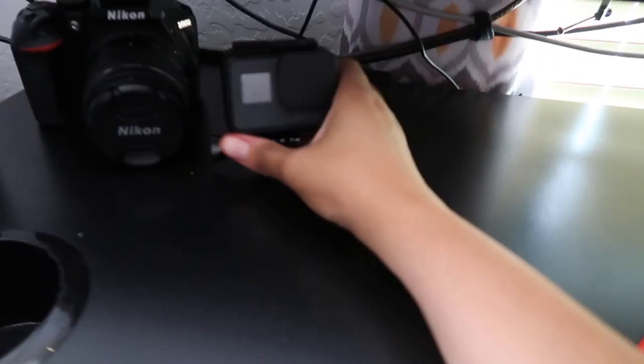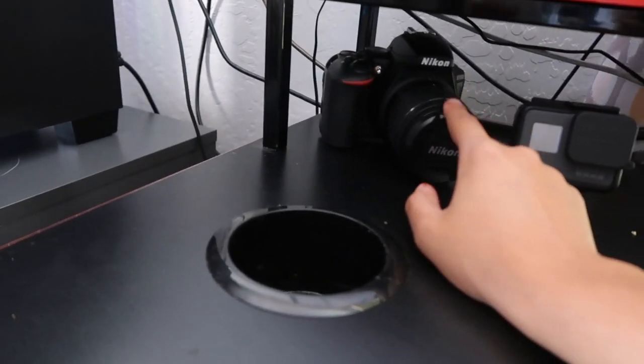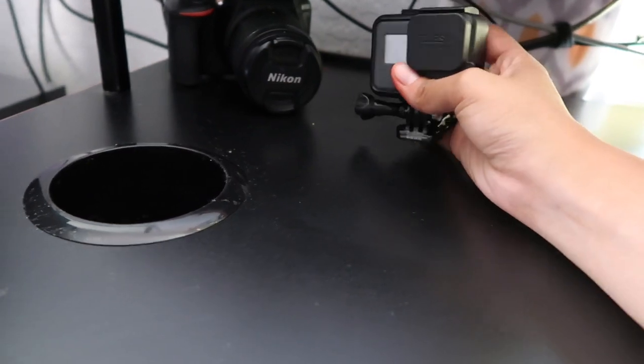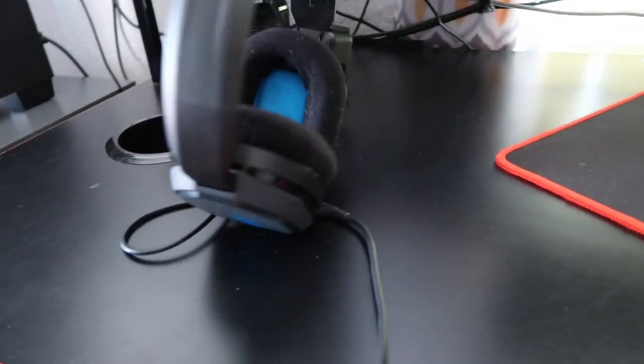Down here, we keep my cameras, so I'm using the G7X right now, and usually it sits behind here. This camera I use for all my sit-down videos, and then the GoPro is just GoPro. Then right here for headphones, I have the Astro A10s. If you guys want me to do a review on any of the products that I have, let me know. I'll suggest if they're worth getting.